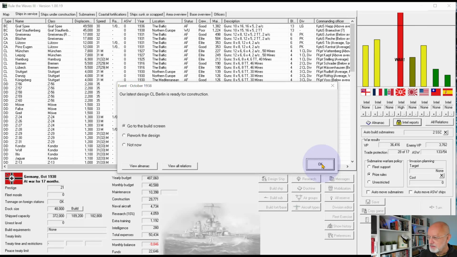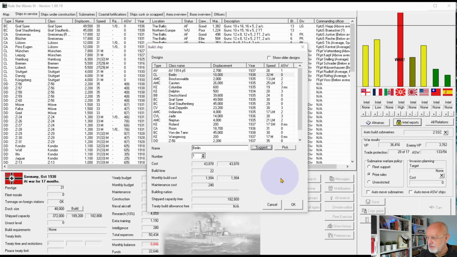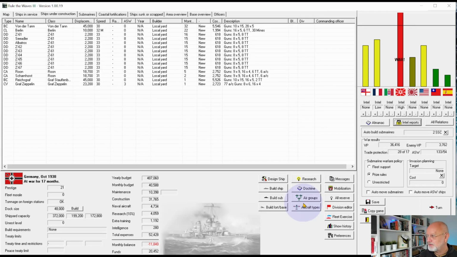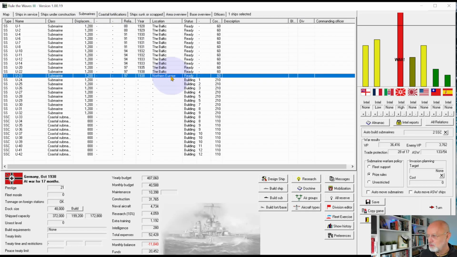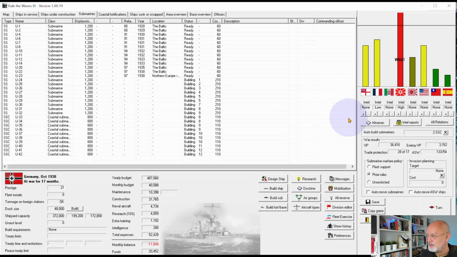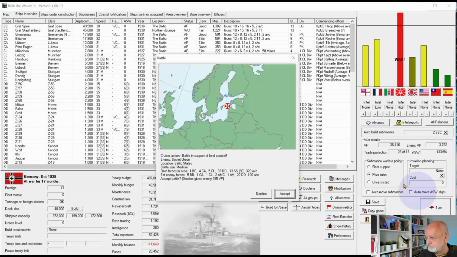And the Berlin. We'll just start the Berlin light cruisers with 1, just to keep us going until these 2 guys are finished next month. Let's just go to the submarines, now that I know that the submarines don't automatically go to the Baltic when they are finished. And let's go into November.